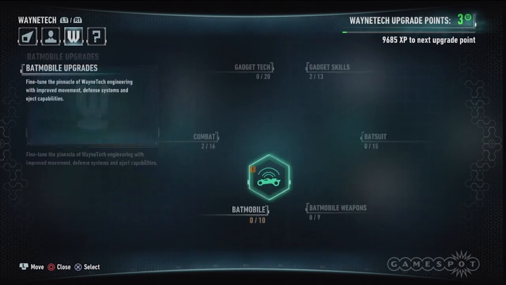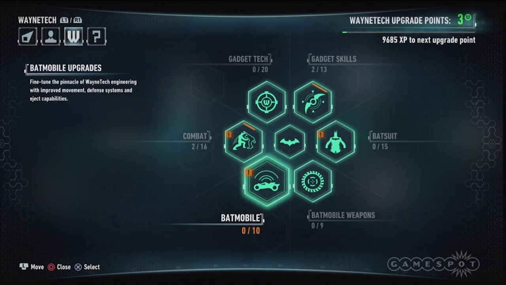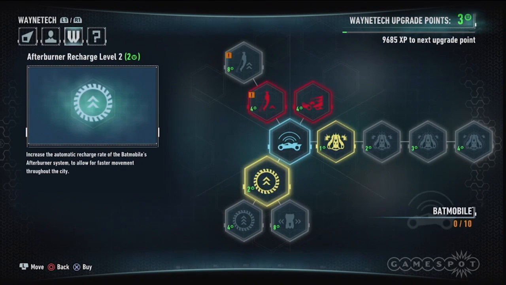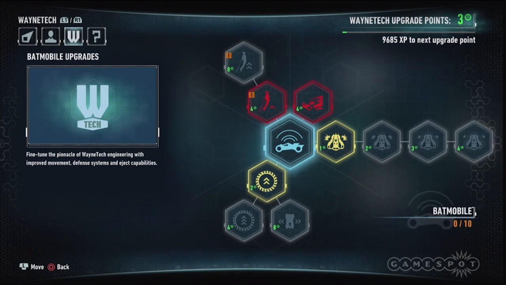Yeah. And if you go back to the Batmobile, some of the coolest ones are, if you go one down into the afterburner recharge, you've also got the eject one up. You don't quite have enough upgrade points for it, but the eject is one I definitely recommend you get soon, because it allows you to fire Batman even higher up out of the car and just glide and transition from being low down in the streets to high above the sky, which is great.